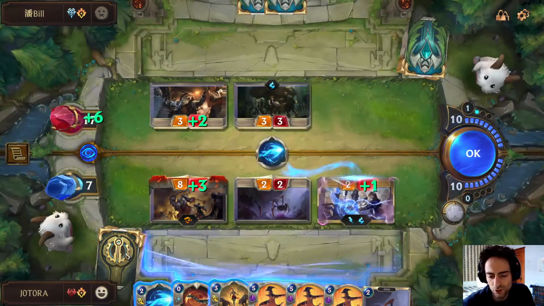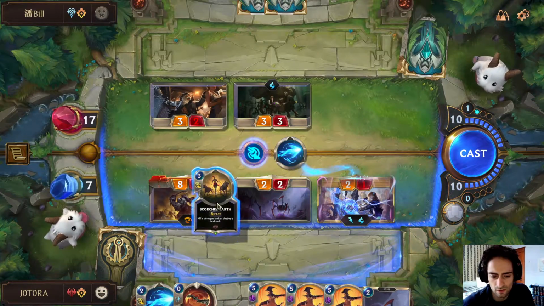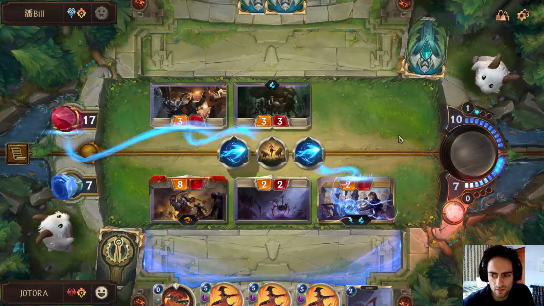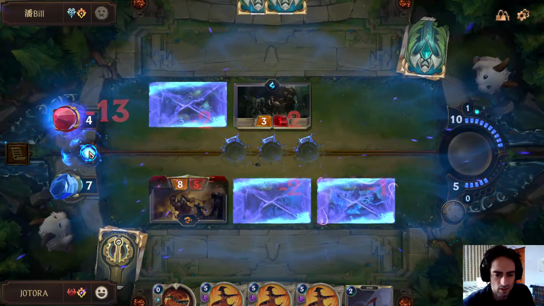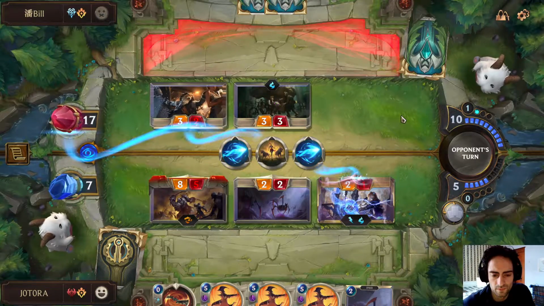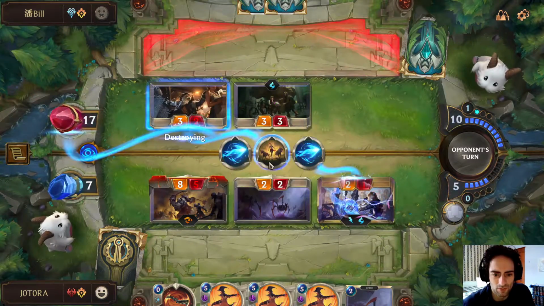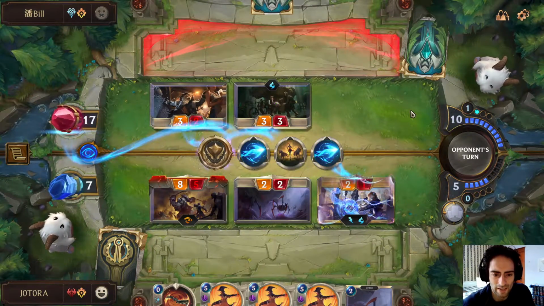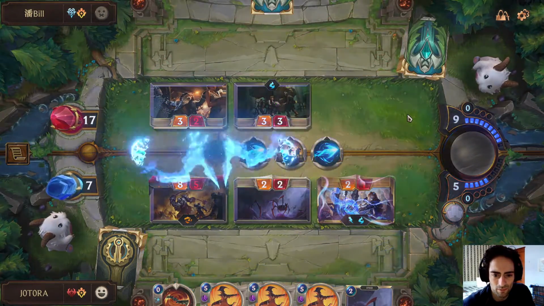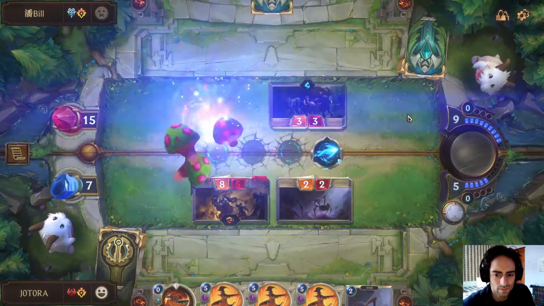I'm probably just shooting their face. Actually, probably just doing this. They don't have a... Because this pushes 2 more damage from Pharaon, 2 damage from Ez.